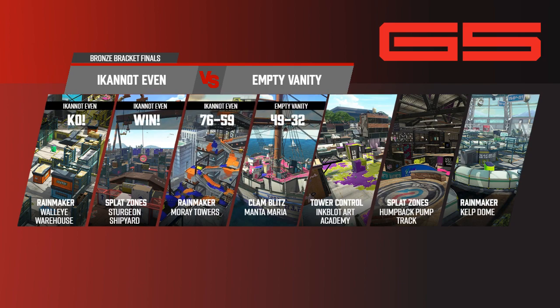This is correct. So we do have the correct map list up right now. It is going to be Tower Control on Inkblot Art Academy. If we need a Game 6, it will be Splat Zones on Humpback Pump Track. And then if we need a Game 7, we will end up seeing Rainmaker on Kelp Dome, which is a fantastic choice, in my opinion, for a Game 7. So I want to bring up something that we saw yesterday, which was the Rapid Blaster Pro.